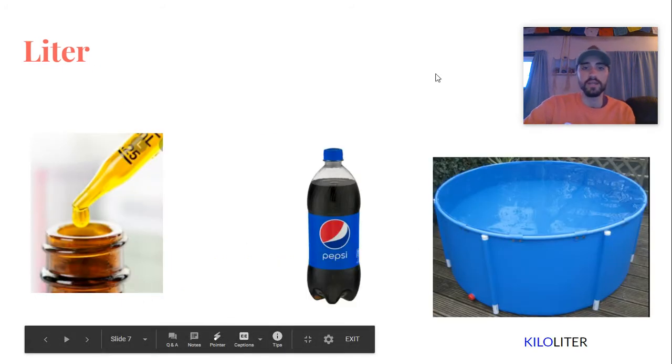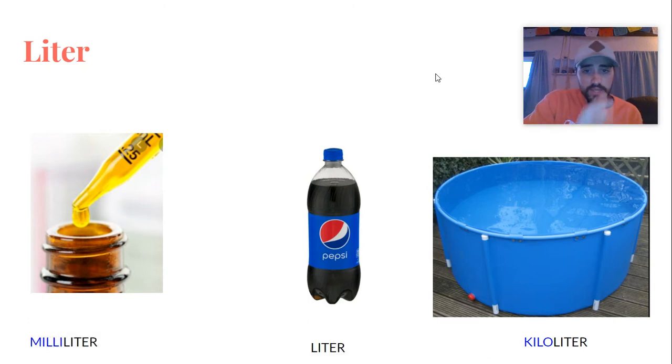Again, let's look at an example. So an example of a liter is this soda bottle. This isn't the biggest soda bottle you can get. That's a 2-liter bottle. This is like that medium. That's a liter. A kiloliter is 1,000 of them. Kilo means 1,000, so 1,000 liters. That swimming pool is about 1 kiloliter or 1,000 liters.